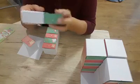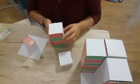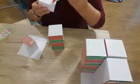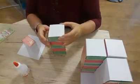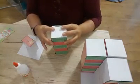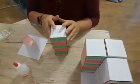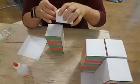I tend to do this because it just gives the sleeve a little bit more firmness because it's got something inside. Now, I choose the left hand edge as my lining up edge just because I'm left-handed and I find it easier. So I'm going to put the glue on the bottom of the sleeve, and I like to give a good amount on there. And I'm going to then just line it up at the front and line it up at the side just to make sure it lines up so it's nice and flush against there. And we're just going to press down, making sure I don't overlap at the front, and again takes 2 minutes to dry.